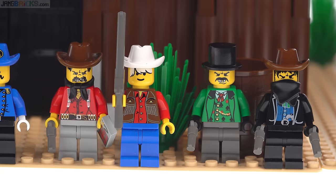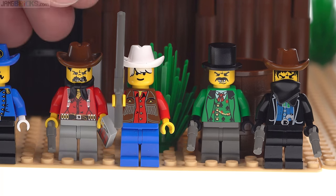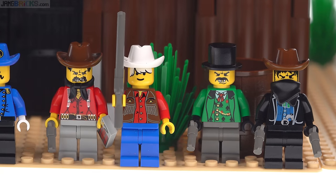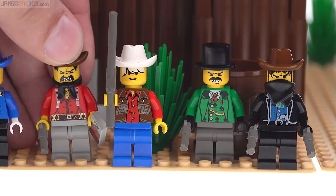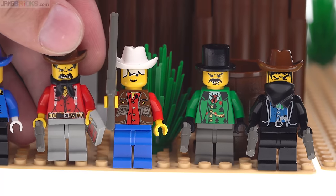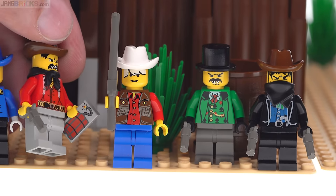These two lieutenants have identical heads and torsos, while the Colonel is different — you can see the stars at the top and also the center stitching and buttoning of his jacket done differently, and of course he has a different face. Then we get to the bandits. The soldiers and this one here look like they were designed around the same time with their faces — they're kind of advanced derivatives of the original LEGO smiley faces. But the bandit faces are rather different, and especially this one — is that a nose I see, LEGO? If you put a nose on a minifigure, shame on you. And this one has a stick of dynamite.